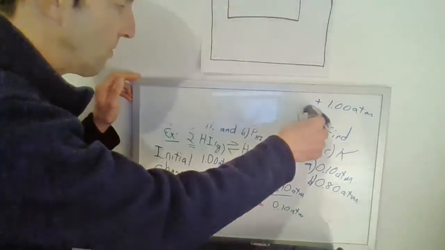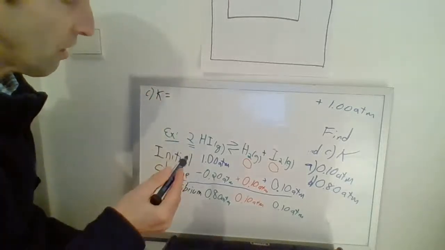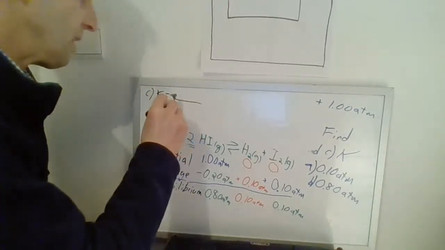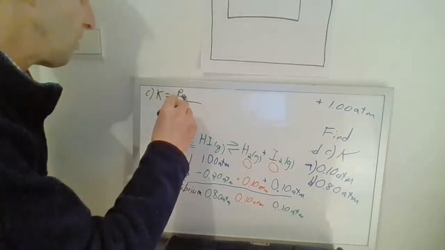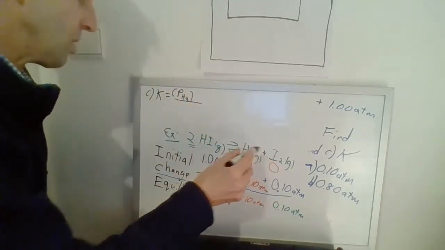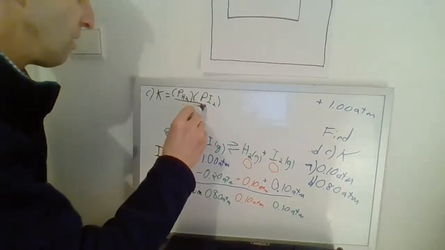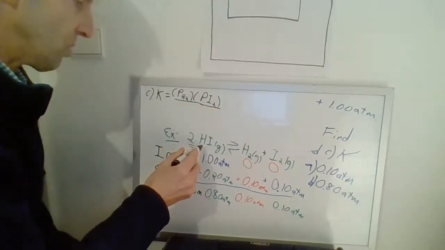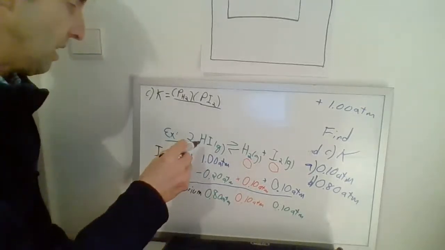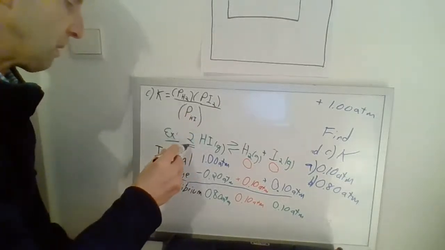Okay, so let's get the K. Essentially we're on part C. So for part C, we're going to say K, and let's do the expression first. It's the partial pressure of H2, and we're doing products over reactants, times, remember this becomes a times, even though it's plus in the problem, times the pressure of I2, over, see if you can remember how to do this, although I don't really want to take the time because we're running out of time, over the pressure of HI, to the second power.